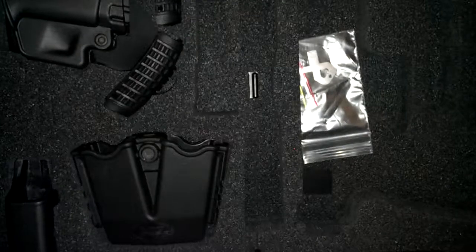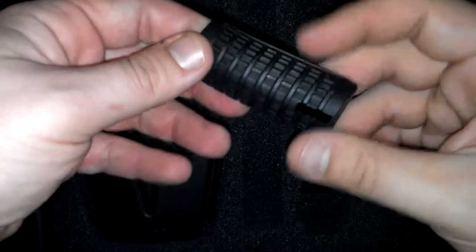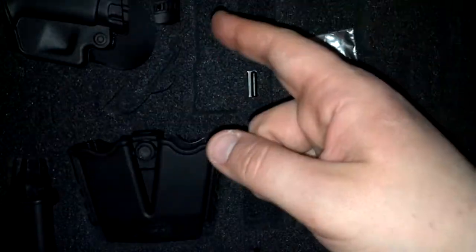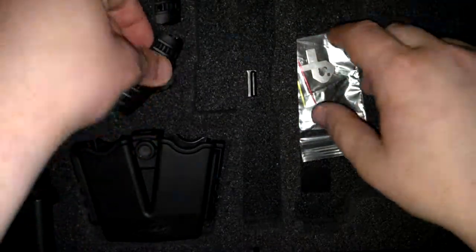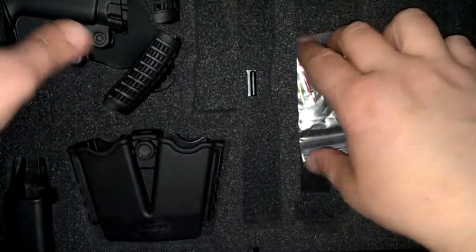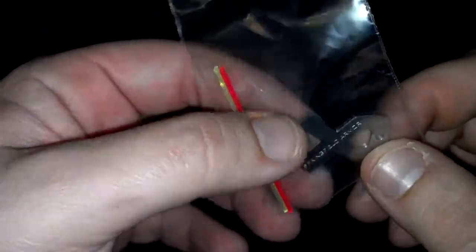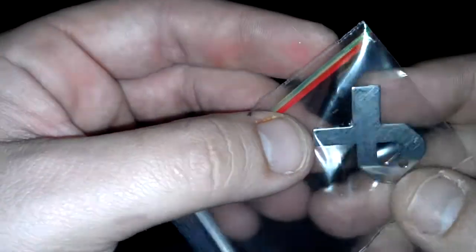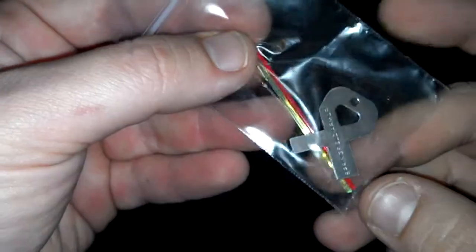There's also 2 additional back straps for the gun where you can change the size of the rear of the grip. I'll show you that more in depth, but this is the large one, that's the small one. I just left whatever came on it because it worked for me. I have very large hands, but it still worked. It comes with, I'm not sure what exactly that is. It has to be some sort of tool. Maybe it's like a sight adjustment tool. That's probably it, actually.